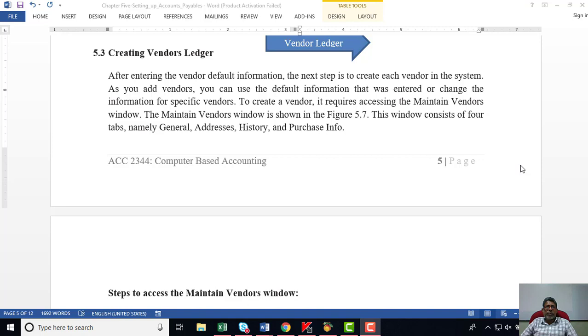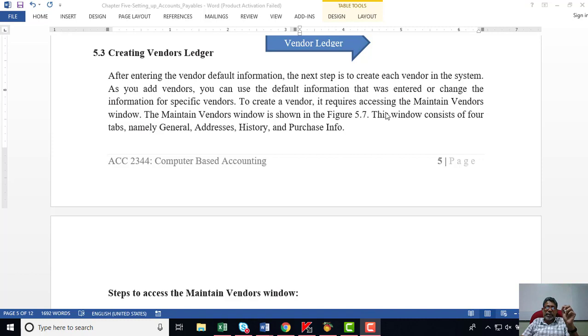Each vendor needs to have a separate card, or location, where we will enter the information relevant to the vendor, including the purchases made from the given vendor. So that particular card needs to be designed now. To create the vendor ledger, we need to enter all the required information related to the vendor, and that card needs to be saved.